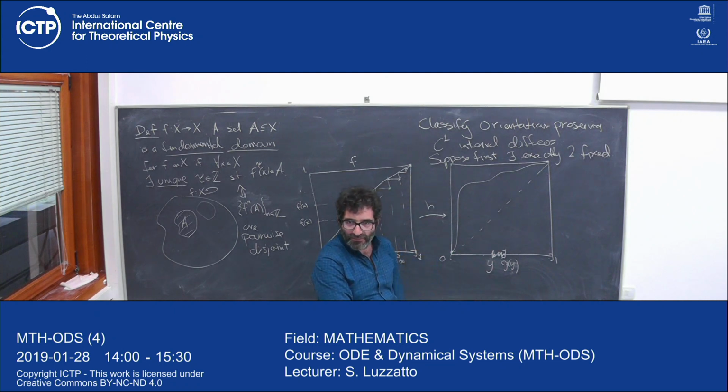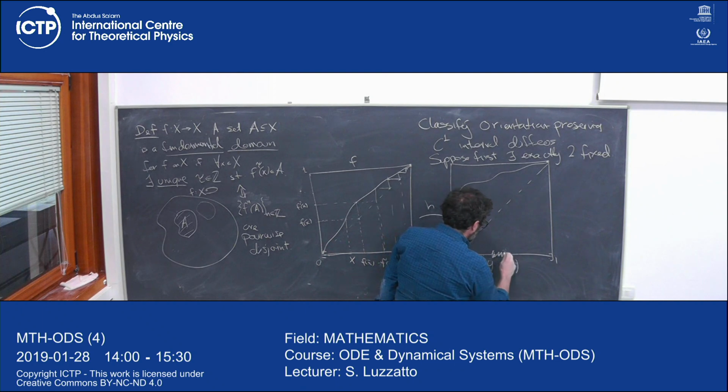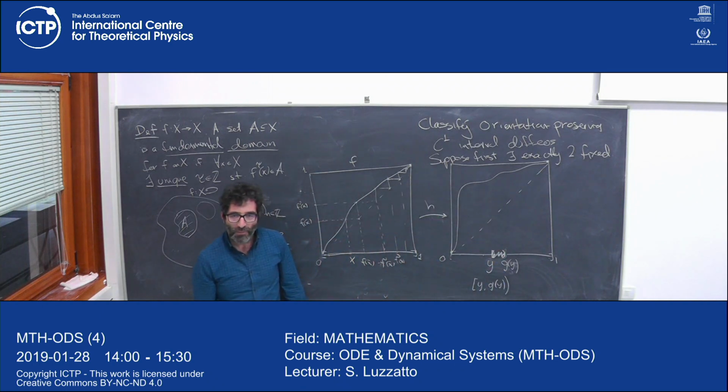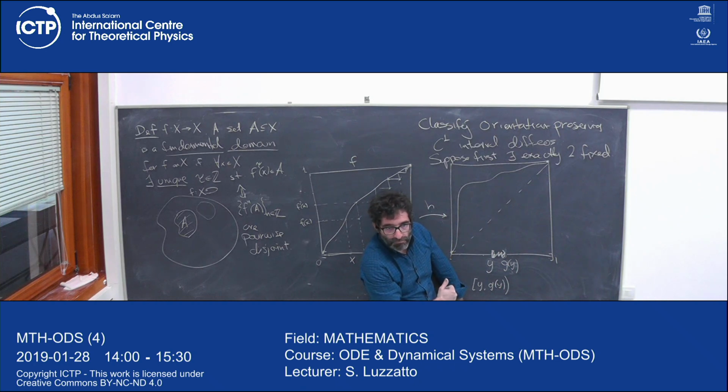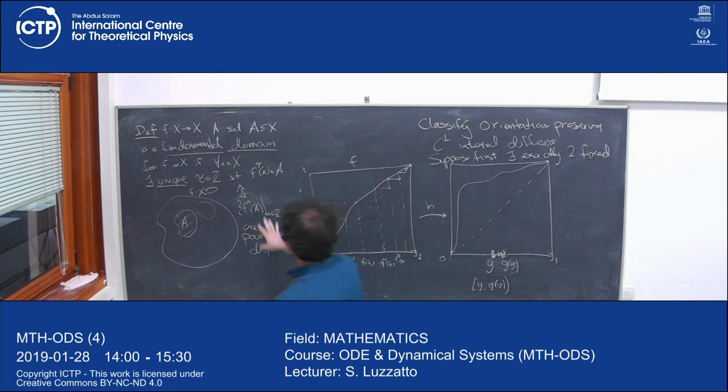Let me define an interval like this, for example. And let me take it open on this side and closed on this side. Okay, so the interval y, g of y. So, first of all, does it have the property that all the points in here leave after one iteration? Yes, right? Because of the monotonicity, the order preserving. So if you take the point y, it maps to g of y, and every point that is to the right of y must map to the right of g of y. And then it must continue towards 1, so it never comes back. Again, yes. So we already have this property in forward time.